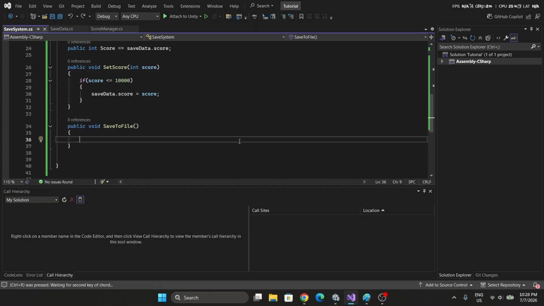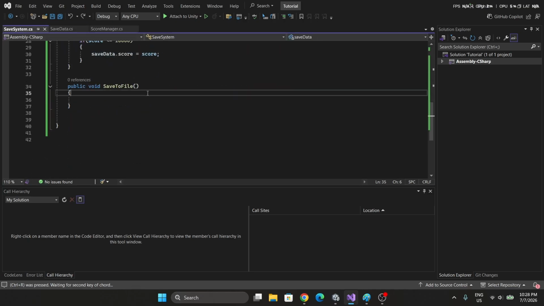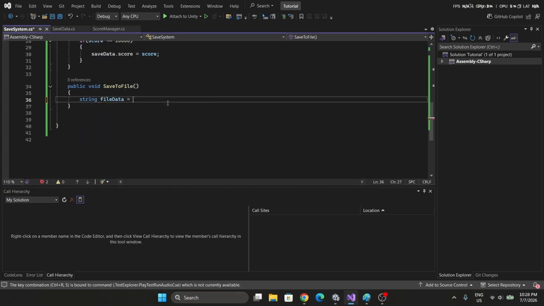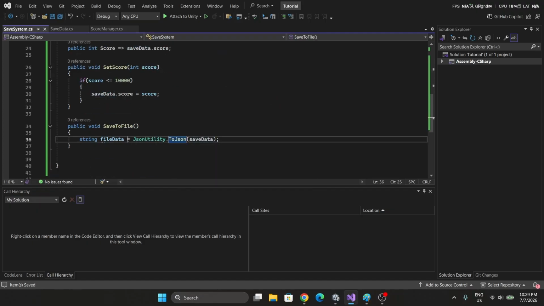Again, the first step is going to be to convert the save data object into a JSON format. So to do this, I'm going to do string file data equals JSON utility dot to JSON save data. This is basically going to take this save data object and convert it into JSON format, which at the end of the day is just text.